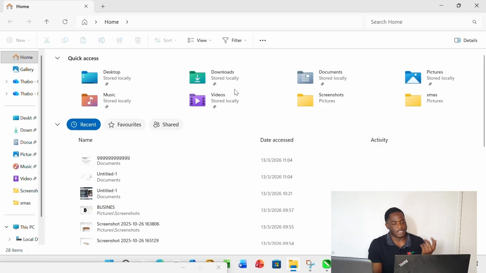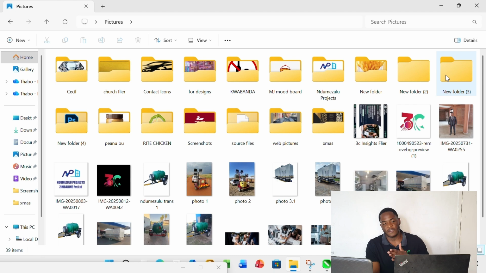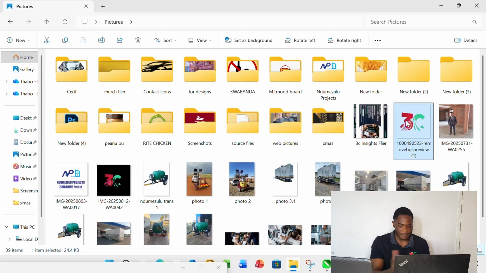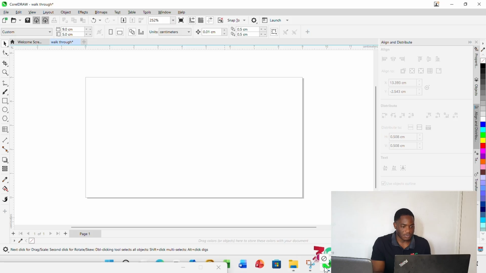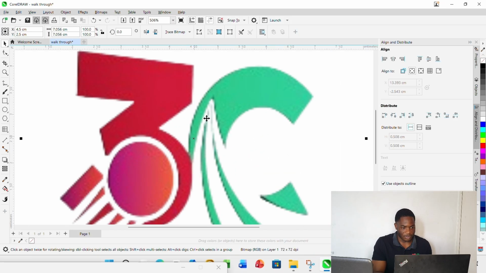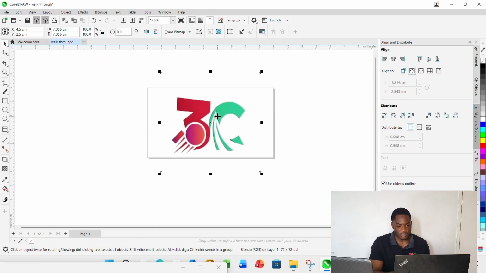Like for example, right now I'll just show you how to actually drag and drop objects, rather than going with the method of importing and all that. So now we just left click this and we drag using the mouse like what we always do, and then pam, we have it here. As you can see, this picture is bad in quality, pixelated a lot, being transferred there, but that doesn't matter.